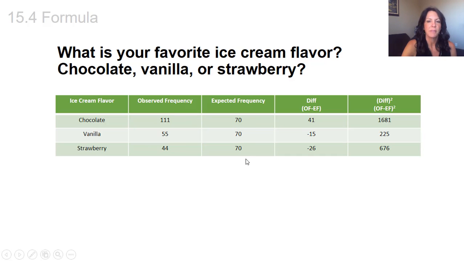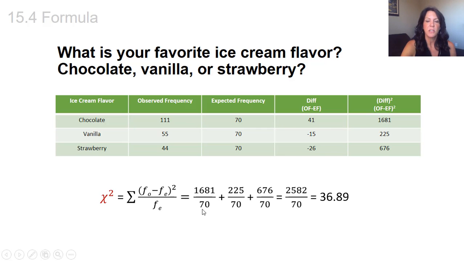That would be, if we had all of these people and they were divided equally, it would be 70 in each category. So then what we need to do, as we talked about before, is take the difference score, the observed frequency minus the expected frequency, and then square it. And then what we do then is we divide each of these different squared scores by the expected frequency. And then we add them up to come up with the chi-square. I'm going to do this with you in Excel so you'll get a better sense of it.